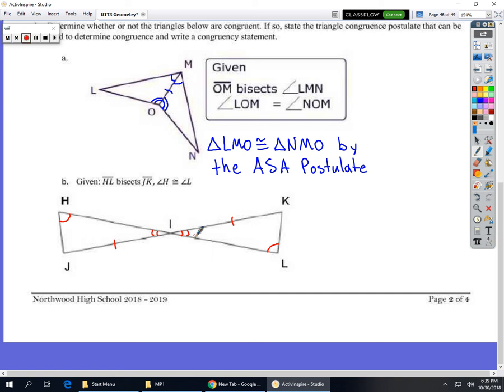So what is this an example of? Well, it's not angle, side, angle. If it was angle, side, angle, the side would need to be there, in the middle of the 2 angles. The angle's not in the middle, it's kind of underneath. This is an example of angle, angle, side. So these triangles are congruent. HIJ is congruent to triangle KIL. A little morbid. By the angle, angle, side postulate. Triangle congruencies aren't the worst. Just make sure you label the triangle. Mark your triangle before you do anything else.